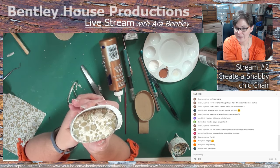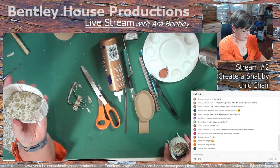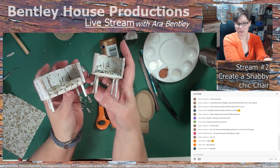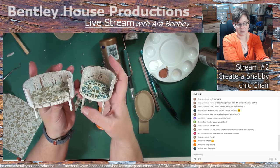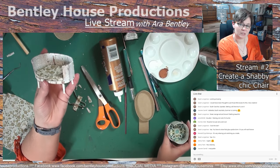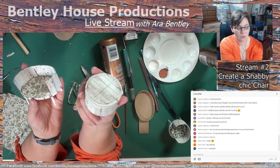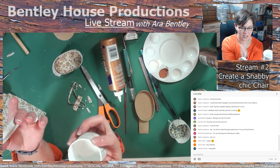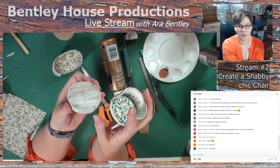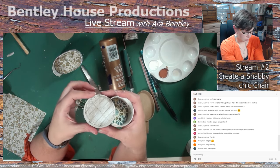This is really as much as I have done with these benches. These kinds of chairs, and like I said, I prefer to do the legs with the stair balusters, but these seem to work too. Some people pay attention to the legs of chairs, but it's up to you. And then little boxes, and I used to have tabletops, and I just used the same legs, and I put the legs on these tabletops, and I had a little table set with these chairs.